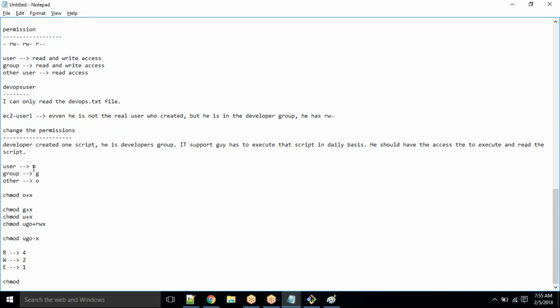Now for the user I want to give full access. You can give read, write, execute. Just add the sum, it is 7. Now for the group I want to give only read and write access. Now you can give 6. Now for the other user I want to give only read access. Now you can give 4 and the file name.